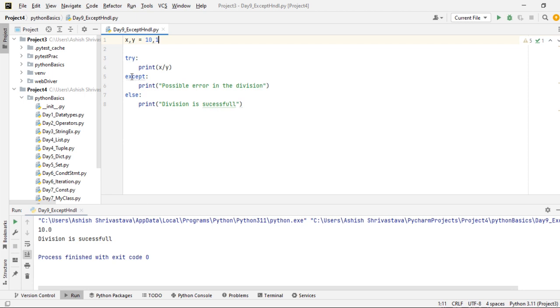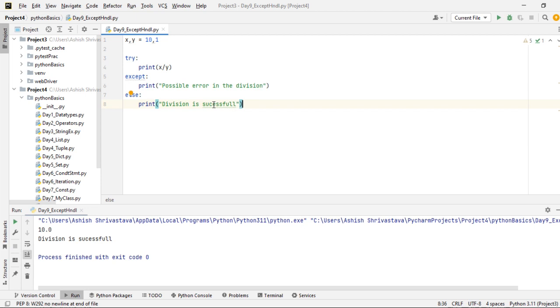If your try block is getting executed successfully, then the else part will get executed. The except block will only get executed if this code is giving you an exception. If it is not giving you an exception, it will go inside the else block.